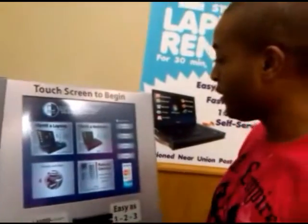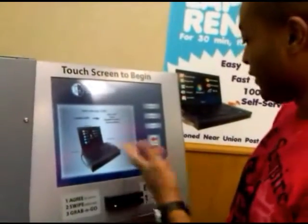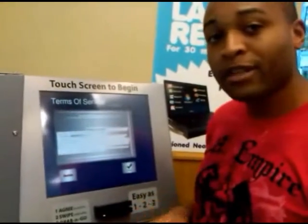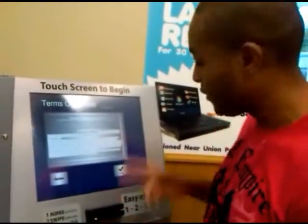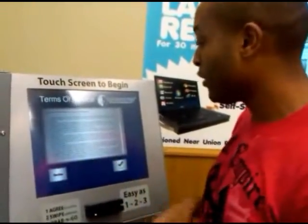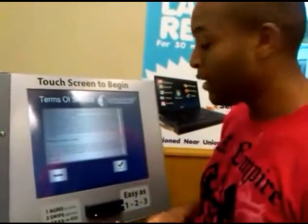What I normally do — let's touch it. It shows me what I'm going to be shown. Press continue. Here I've got the terms of service. Read it through. This is by MSU, just to let you know that you can't be downloading illegal stuff — the usual stuff they show us. Simply accept it. And then you've got the terms of service for Laptop Anytime, which tells you the priorities and terms of service for their laptops and company.